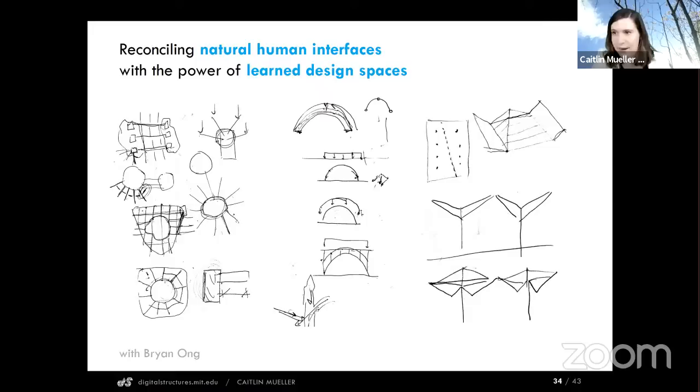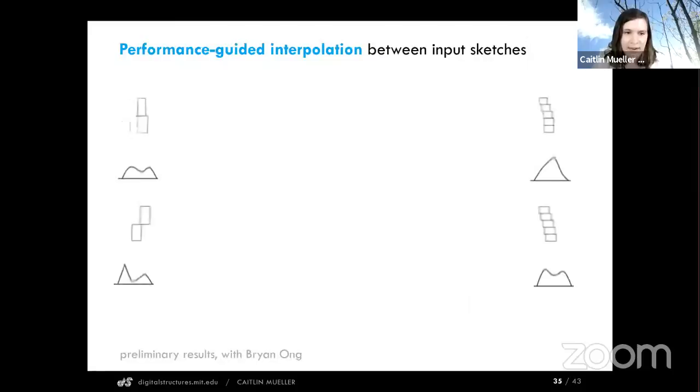We've seen sketches throughout the other presentations so far, and I'm sure we'll see more. No matter how much automation and digital power we have, there's something really open-ended and freeing about drawing on a piece of paper. So we're asking, can we connect this incredibly powerful means of expression with the power of a systematic design space in terms of performance prediction capabilities and the ability to suggest new ideas based on our inputs? And so we're doing that using machine learning methods.